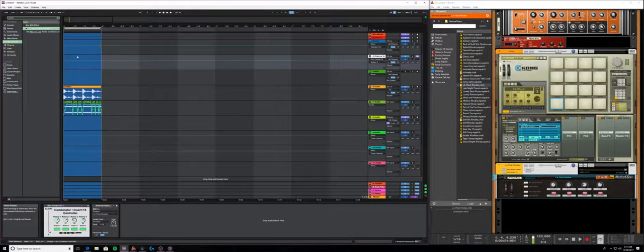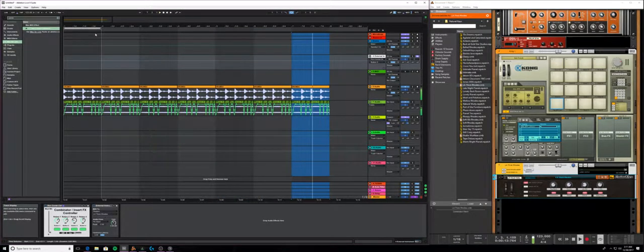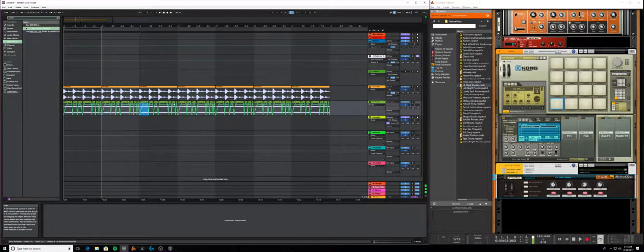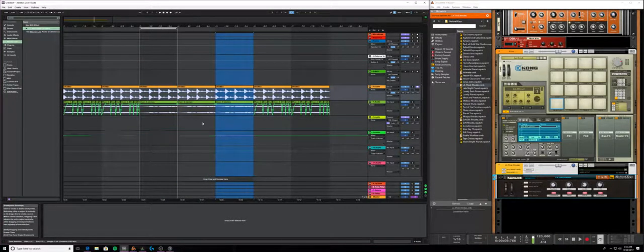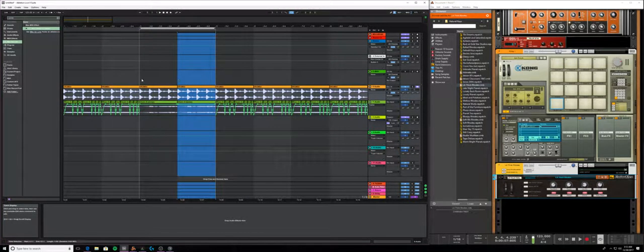We can duplicate time. Control Shift D several times duplicates everything if you select the loop, and then you've got a whole bunch of stuff selected. Even better, let's go ahead and consolidate this. Control J, we've got that consolidated. I'll take the loop marker here, and I'll duplicate time here. And as you can see, that pushes everything out.